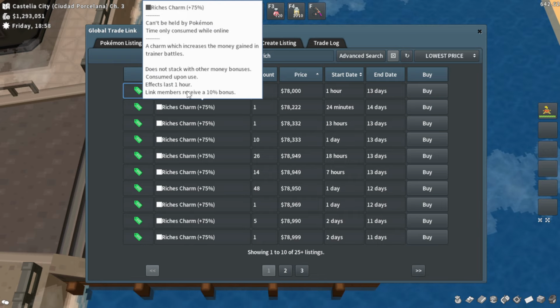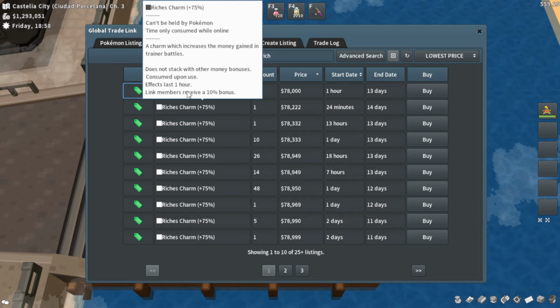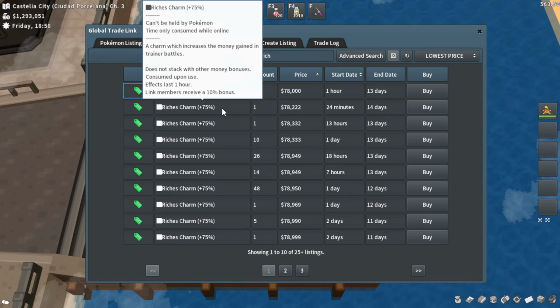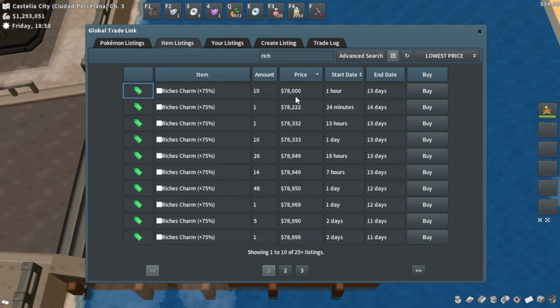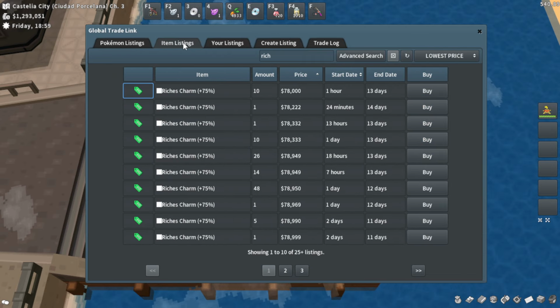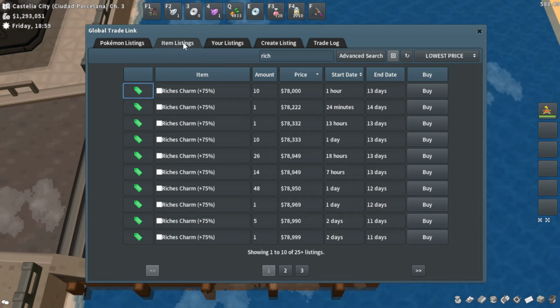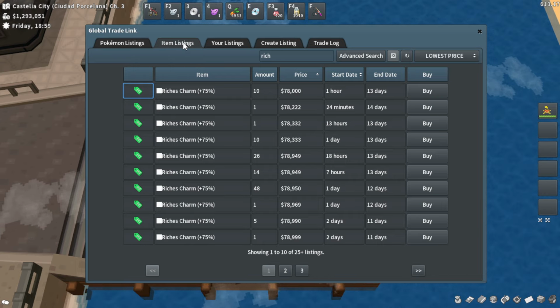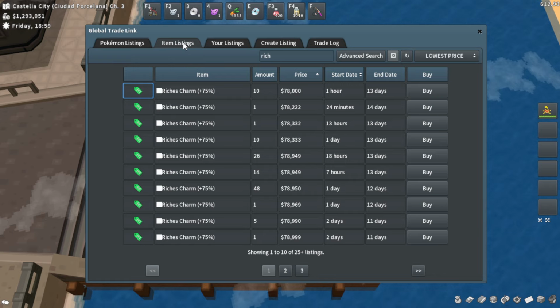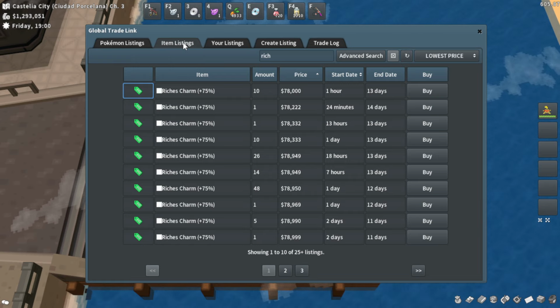Now, there's a really, really interesting change going to happen this year. Previously, during events, I used to buy all of my Riches Charms at 35K a piece. I know that price sounds criminal looking at their current price, but that used to be how it was, for a couple reasons. Number one, players didn't have access to or knowledge of gym rerun teams as much. So there's just way more people running gym rerun teams. And then number two, there were just way more Riches Charms available is the main thing. So it's a big supply and demand thing.